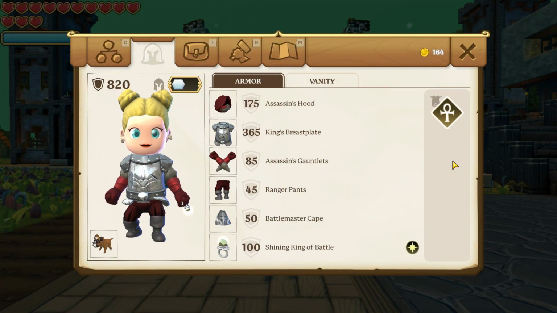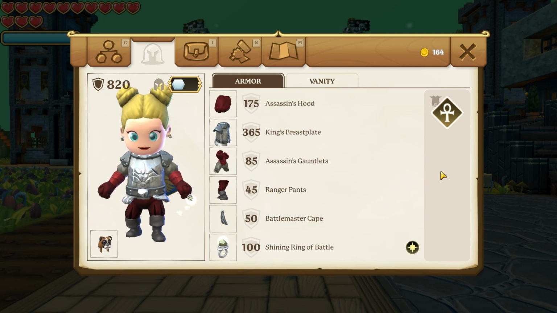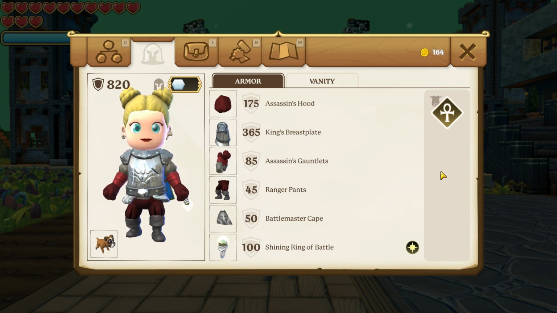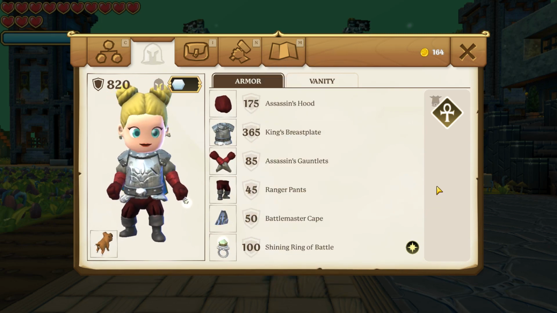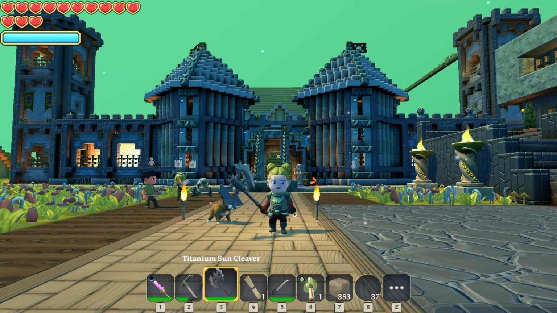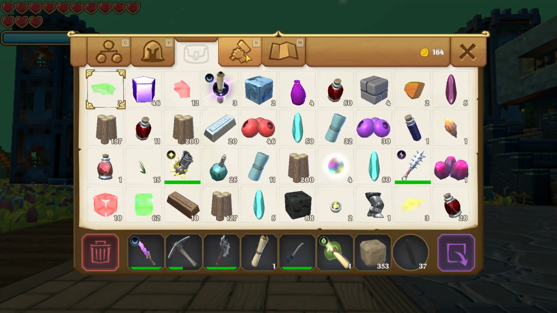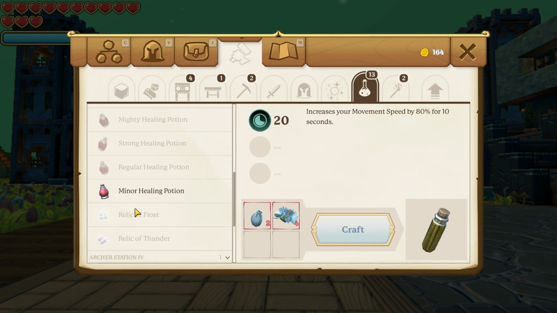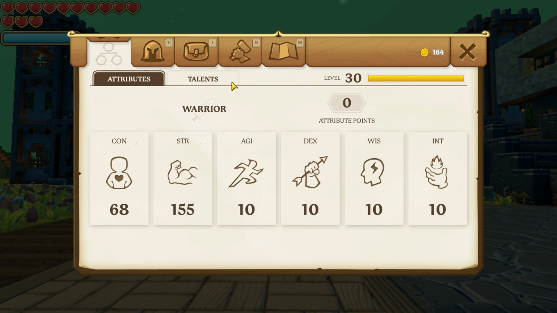Another thing that is extremely awesome about this game is you are able to mix and match your outfit. Obviously the weapons are class specific. You can only use a bow if you're an archer, but when it comes to armor, you can literally just match it up to make whatever you want your player to be. At the moment I have on the ranger pants, which give me the double jump ability, which I am a huge fan of. Now we can also go ahead and craft the potion of the void if we make any mistakes when distributing our points.